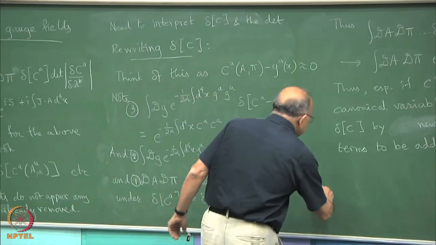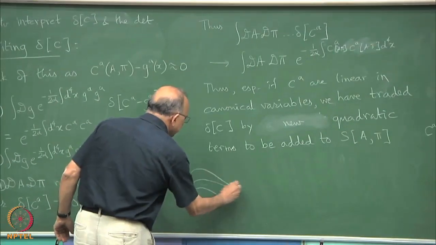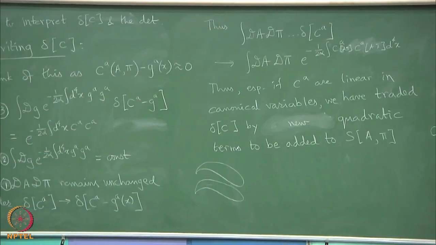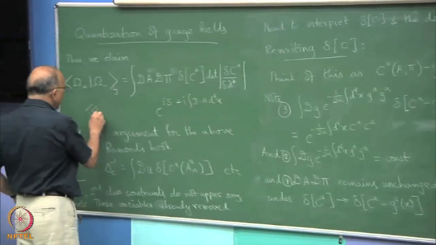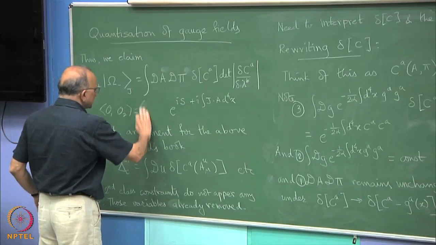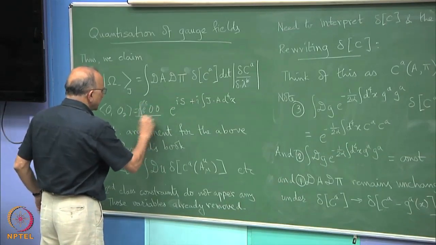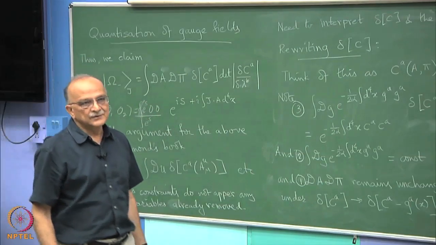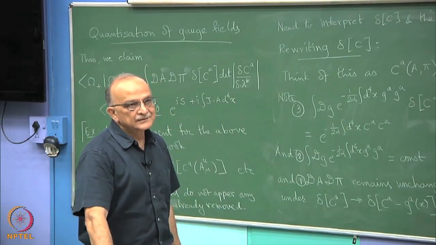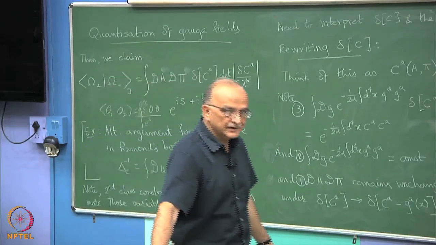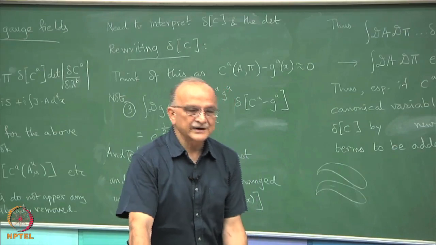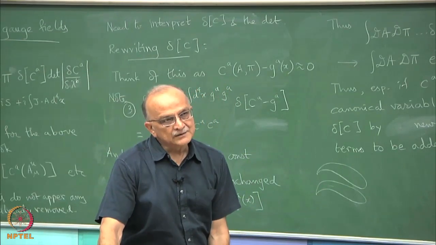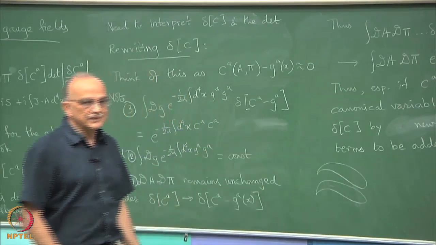In the stack of things I was drawing, instead of being this surface, it will become some other surface. That is all it will do. The identities that you derive, say by calculating some operators by doing integral of O divided by integral, those relationships won't change. It is actually meant to derive relationships between operators or observables, identities between eventual observables. Even Green's functions are not directly used as observables. You convert them to the S matrix in the end. But those things are not going to be affected by these manipulations.